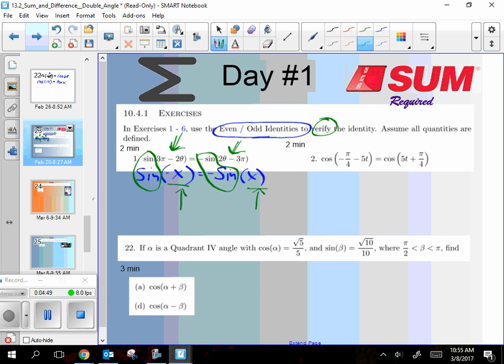Now, from what I showed you yesterday about opposites, or in the video right before this, you remember if I had 5 minus 6, that would be the opposite of 6 minus 5? And how do you really get something to reverse like that? You multiply it by -1. Okay, so now, is this right here really the opposite of that? So you would write 3 pi minus 2 theta and 2 theta minus 3 pi, sorry.